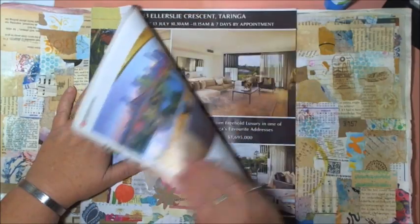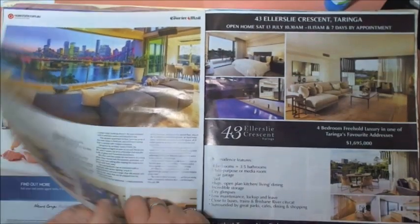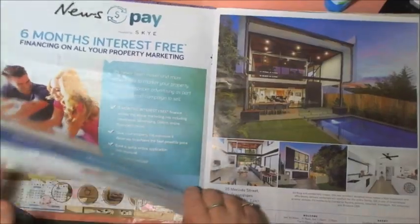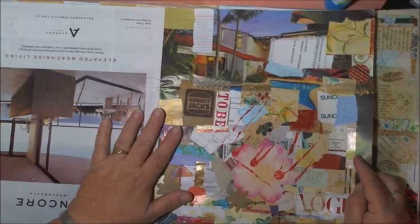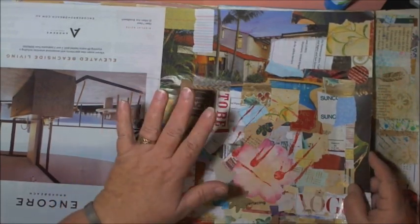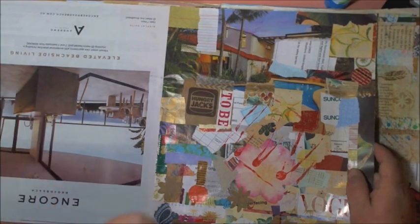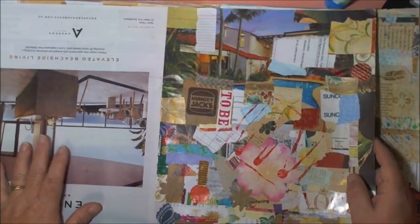Okay, so what I do is I grab junk mail like this, I don't know, real estate catalog, and I stick my papers on here. So this is the one that I've kept underneath the house here in the dungeon. So this is what I use. Every time I rip something up or make something, whatever I have left over, I stick on here, plus slowly go through my tub of junk.